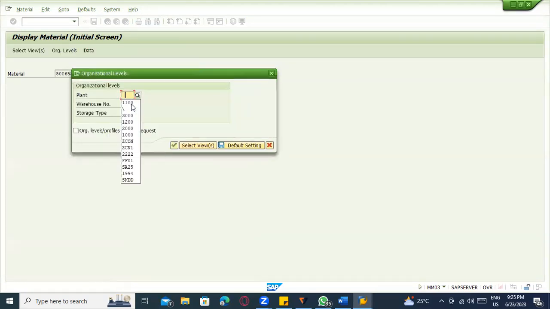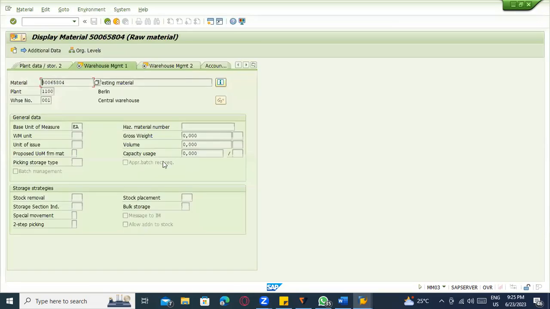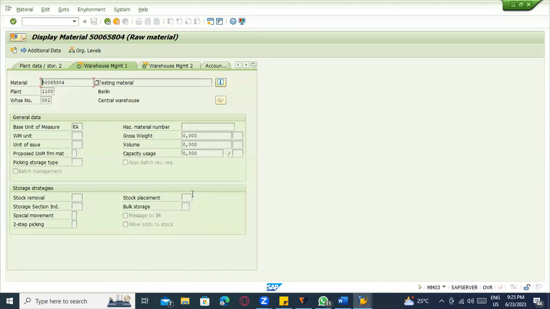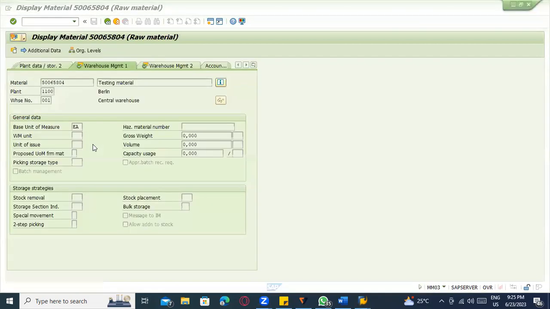Warehouse management. In MM03 you can display it. I'm just telling that you need to tell which storage location it needs to be placed in, and which storage bin it needs to be placed in. You are informing that you want to use these boxes, but where exactly you want them placed, you didn't inform.